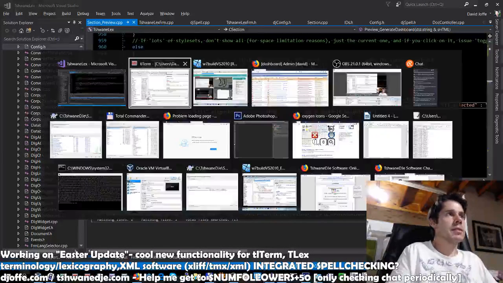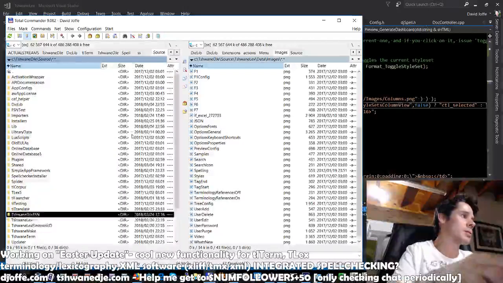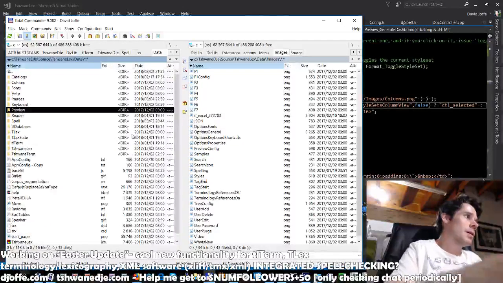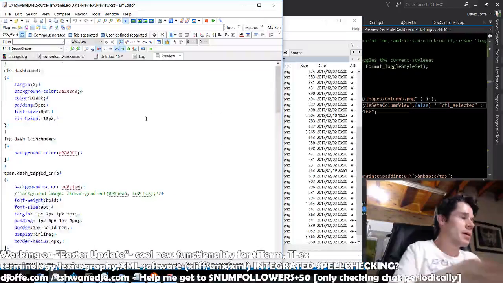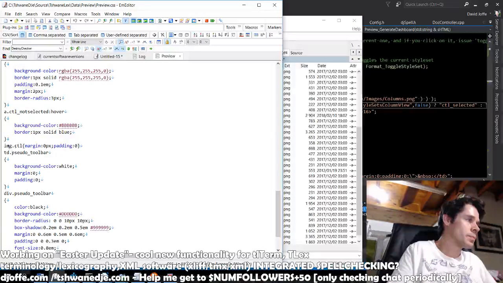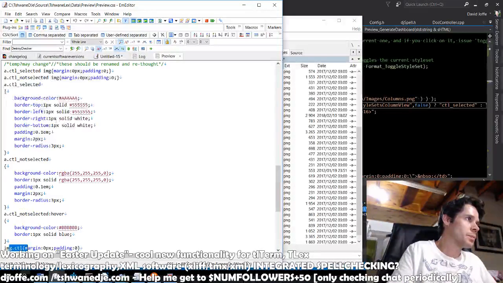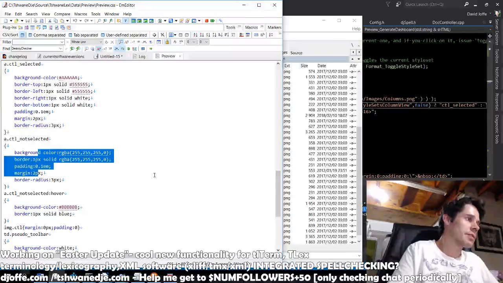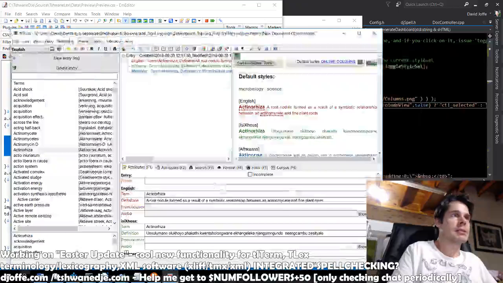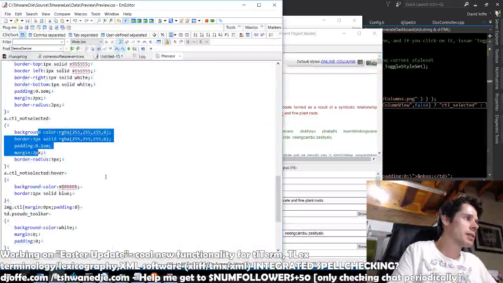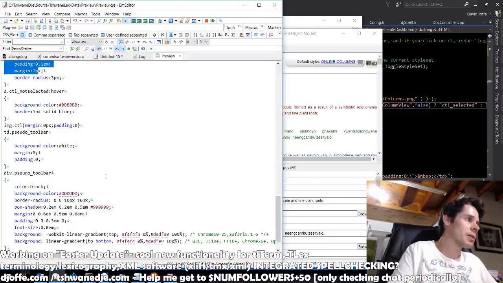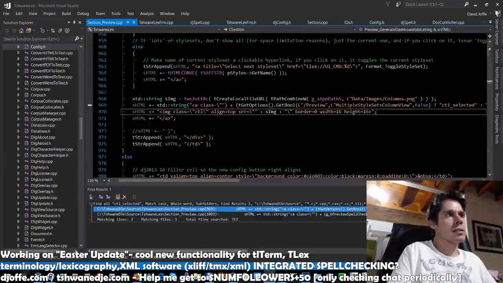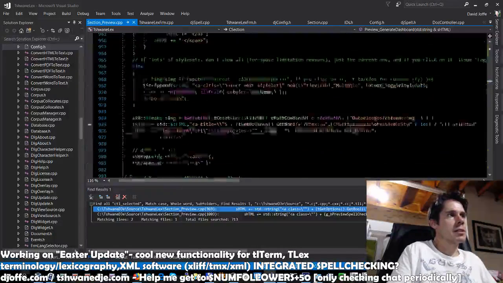So these classes are defined where: preview, source, tlEx, data, preview. Right. That doesn't do much. Background, border, padding, margin, border radius. Selected, not selected. There's nothing fancy about what it's doing that makes it go to the top. Like it doesn't go display inline, display block or anything weird like that. So maybe I've just nested something badly.